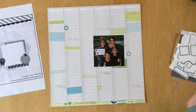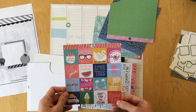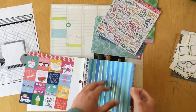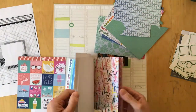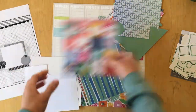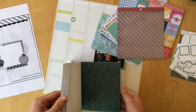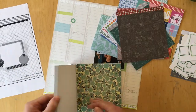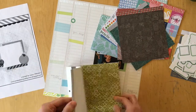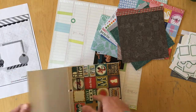So when I received the sketches, I looked at the shape of the photos and I went through my box of photos that I have printed but didn't get to use. This photo I actually wanted to use with the On a Whim collection, but I was just so tired of the collection, so I put it back into my box of photos. And now I looked through it and thought, well, this could work.